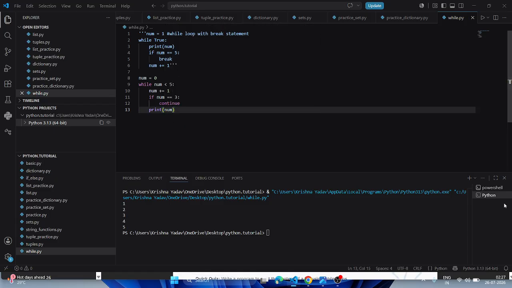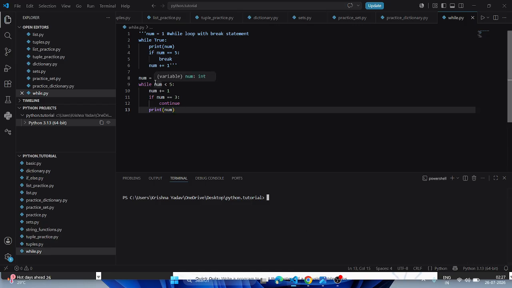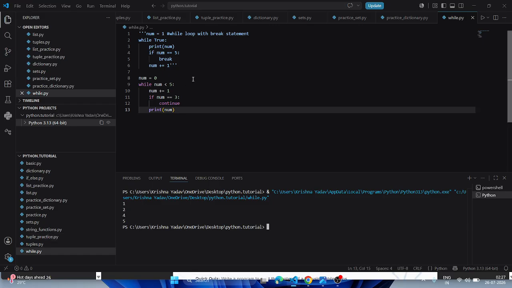In this case you can see that I have initialized num is equal to 0 at the start, but the loop says that while num is less than 5, increase by 1. It starts from 0, and when it comes to num is equal to 3, then continue. It means please skip this statement. So the output is 0 1 2, but it did not include 3. Then it goes to the next iteration, so we skip 3 and it goes to 4 and 5. Since num is equal to 0, we have increased by 1, so it will start from 1, 2, and 4 and 5.